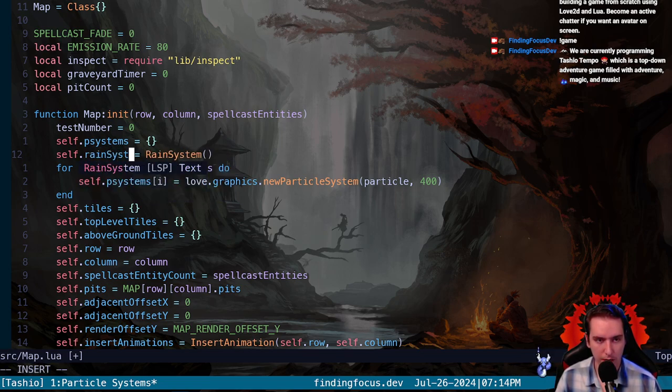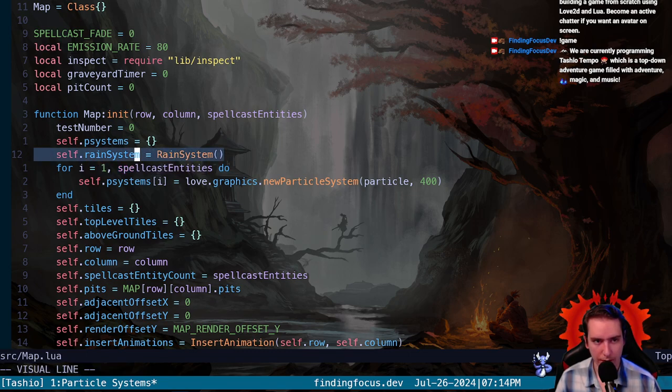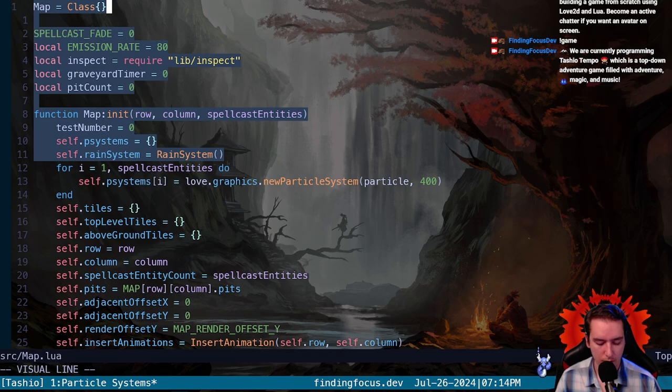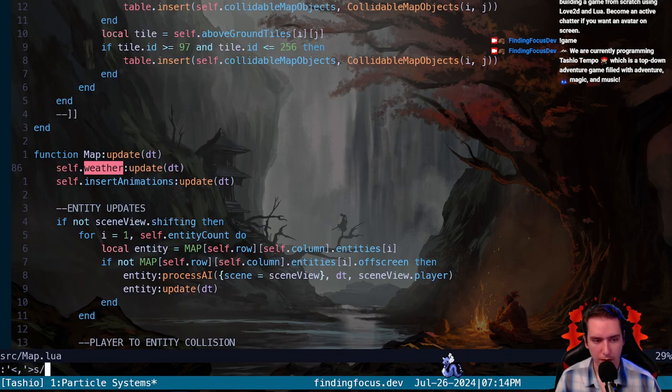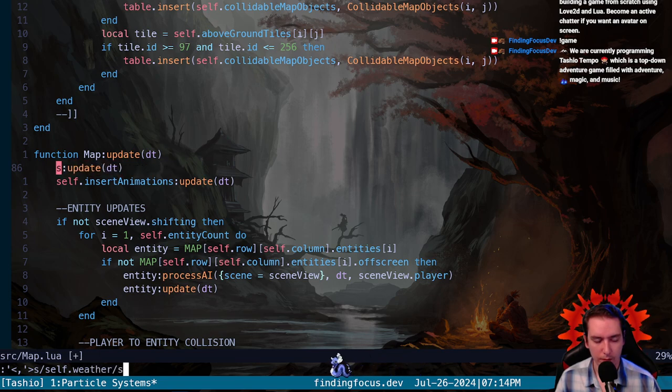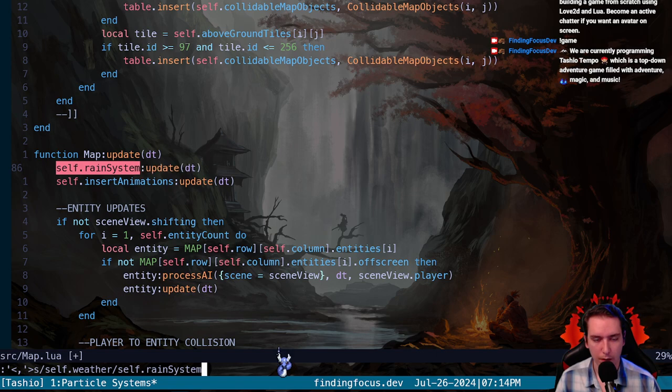So we'll highlight every, we'll substitute every self.weather with a self.rain system object.